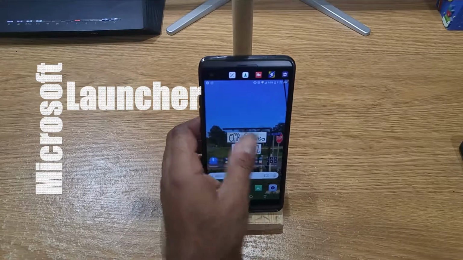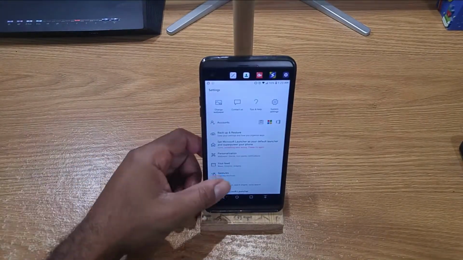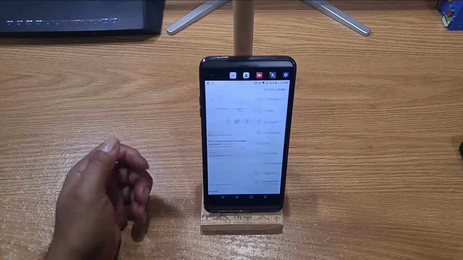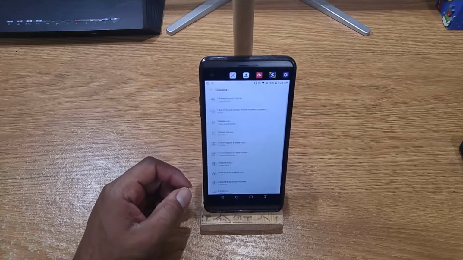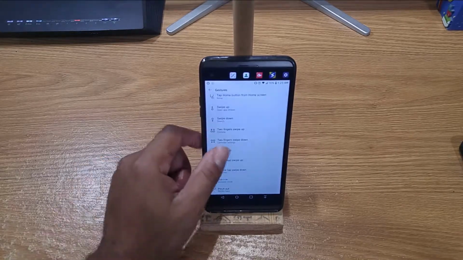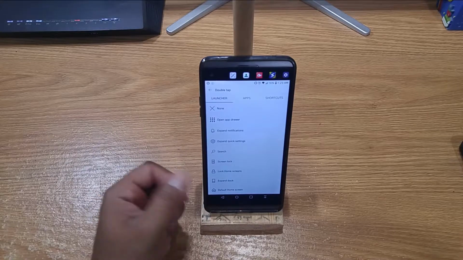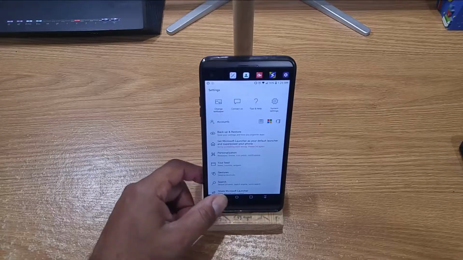Microsoft Launcher. This is a very capable, everyday launcher. It's very customizable and intuitive. Personal feeds and calendar events can be set up, along with the ability to set up many gestures. Another good feature is the ability to link your phone with a Windows PC, which will allow for things like pictures that have been taken on the phone to be viewed on your computer.